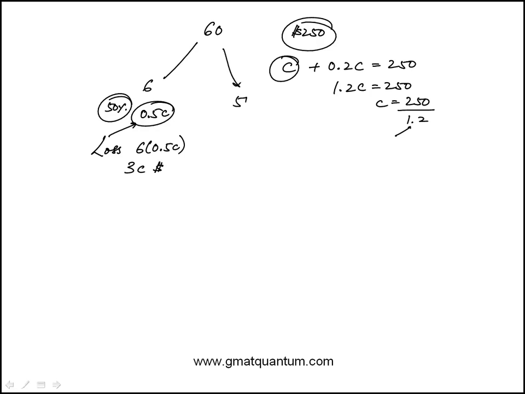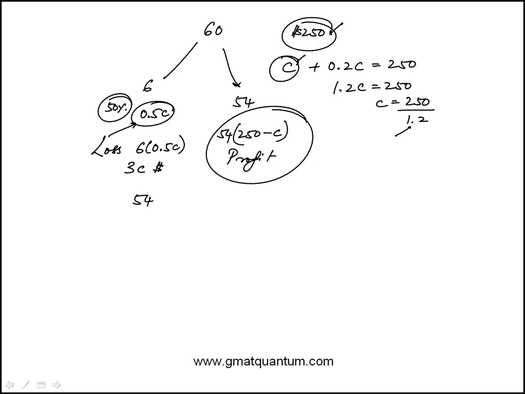Now on the remaining 54, the selling price is 250, cost is C. So profit on each is 250 minus C. So his total profit is this amount for the 54 cameras. So now they're asking, what was the dealer's approximate profit or loss as a percent of the dealer's initial cost for the 60 cameras? So his total profit or loss would be this. I'm going to add it as a plus, and that's a loss, so it's subtracting it.